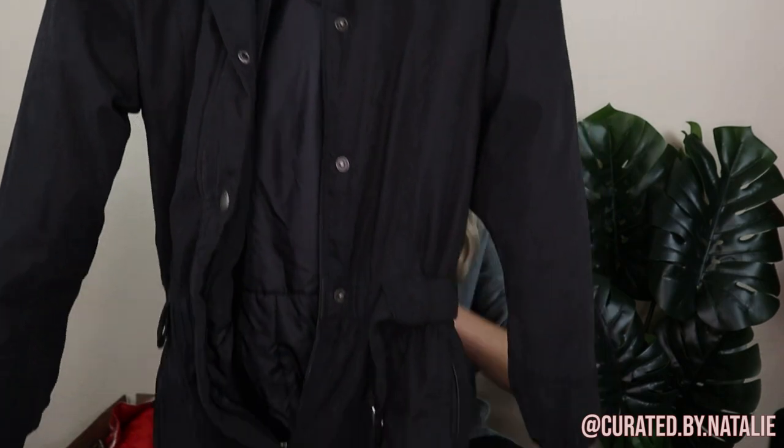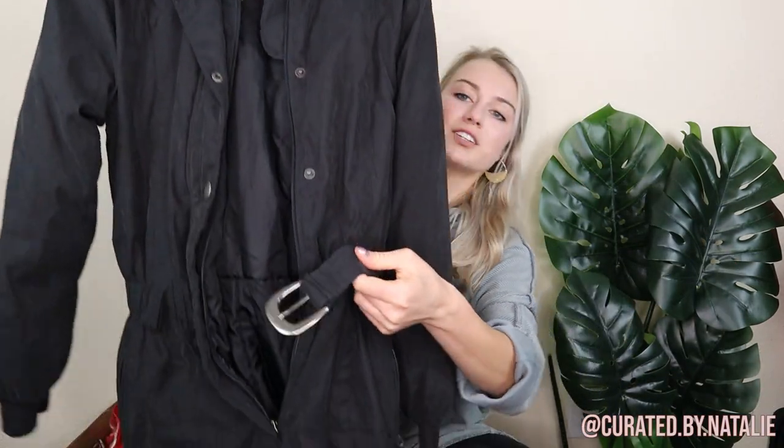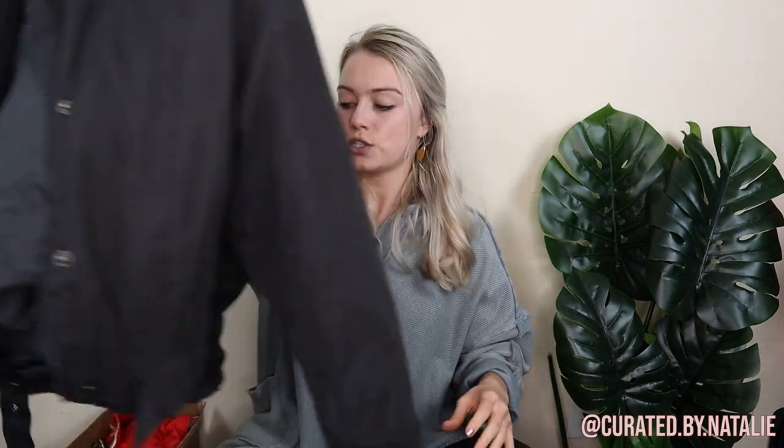Let's kick it off with one of my first and favorite sales of the week. This is a vintage Raffi ski suit slash jumpsuit — it's the coolest piece ever. It's button front with a true silver waist belt. I had it listed at $175, and somebody offered me $130, which I happily accepted. That put me at $104 minus Poshmark fees, and I paid about $4 for the piece, so I profited $100. Such a unique vintage gem and definitely worth every penny.